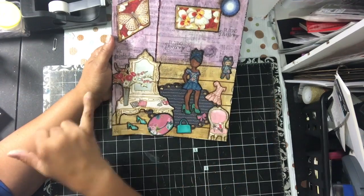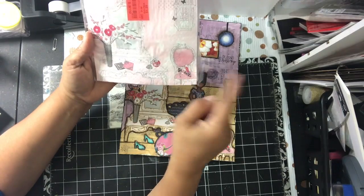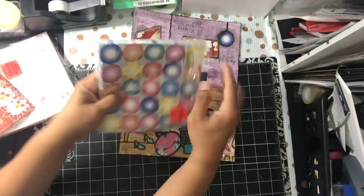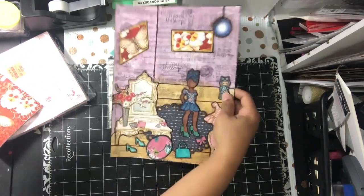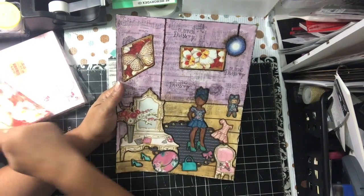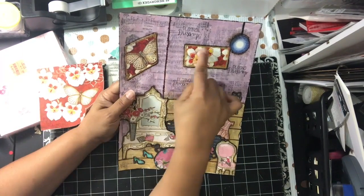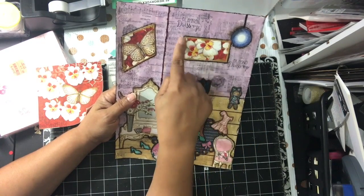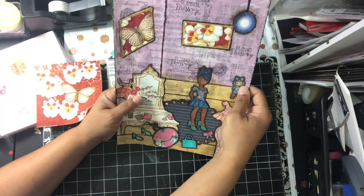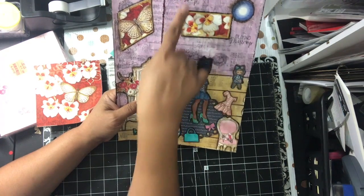I fussy cut the table, the flower, and the chair out. I cut out a little blue circle to be a light, then drew with my markers up there and splurged around it. I cut out this butterfly. I knew I needed to make a diagonal so it could look like the wall coming in, and I made rectangle shapes and put some gold paint around it, then highlighted around it with my Spectrum Noir marker. I stamped with the Emmaloo stamp that says 'play and dress up' in the background.